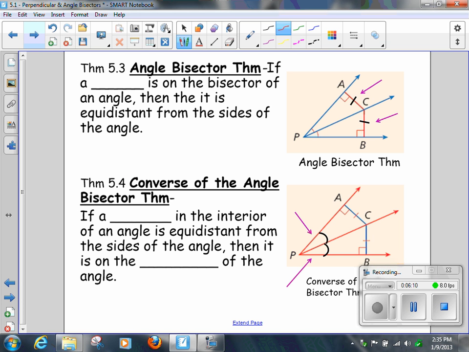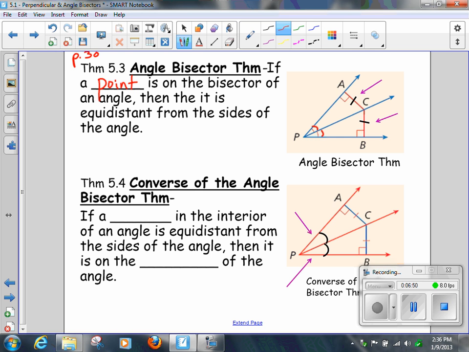The angle bisector theorem. Okay, the same thing applies, folks. Same thing applies. This is on page 301, just FYI. The angle bisector theorem says if a point is on the bisector of an angle, then it is equidistant from the sides of the angle. Look at it. If the point is on the bisector of the angle. And how do I know? Look at these arcs right here. If you see those two angles are congruent to each other, then those two, AC and CB, they're going to be congruent to each other.